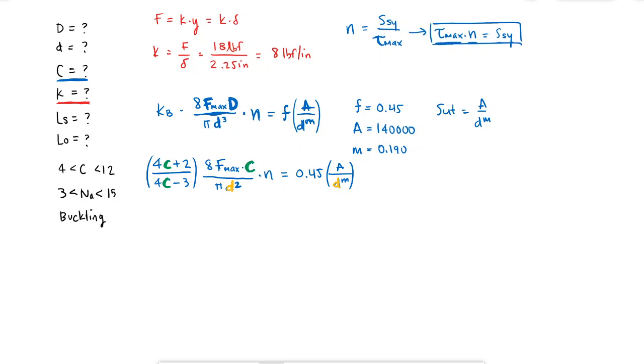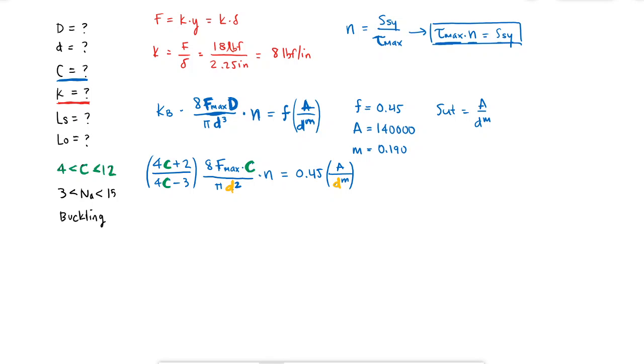But also, that's the first reason. And the second reason is because I don't have any restrictions for d so far. d could be anything. Like, I don't know, a micron, I don't know if that's going to be possible, but I don't know what the range is. As opposed to C, which I already know has to be between 4 and 12. So I'm going to do something different than the book, just so that you see how the iterative process changes and how any guess is a good first guess.